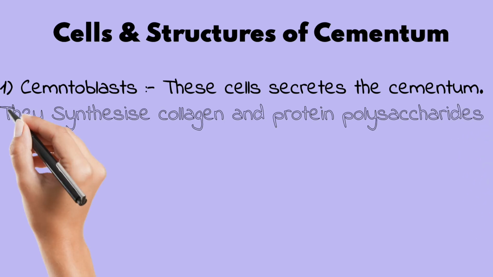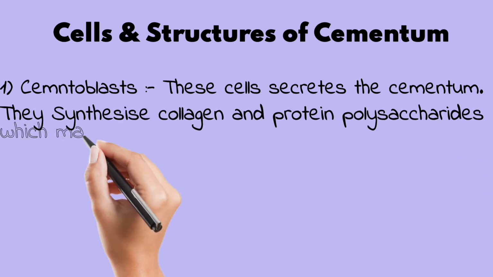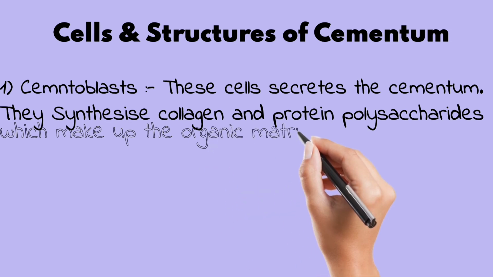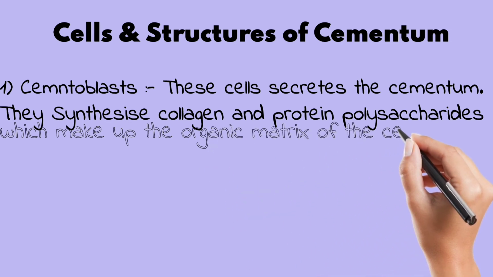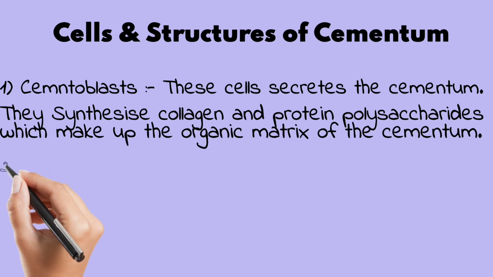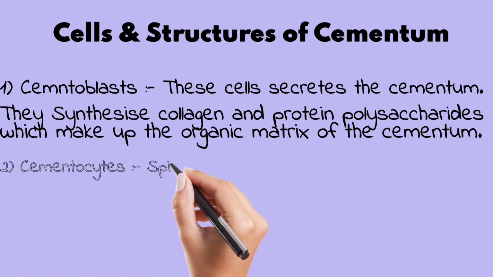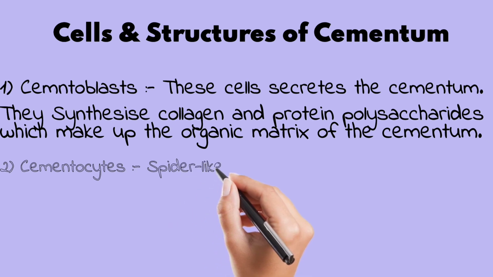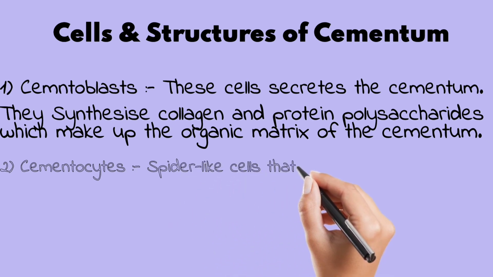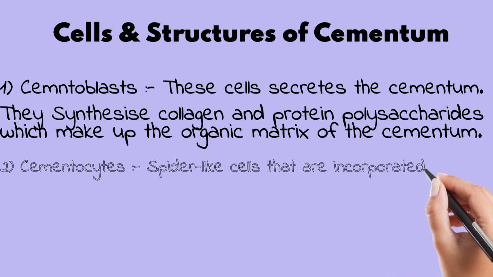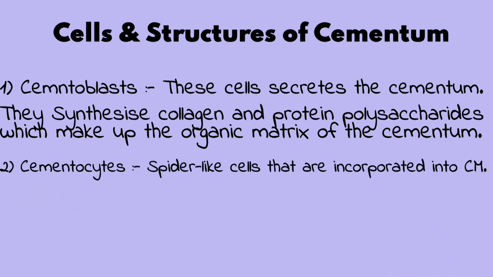These cementoblasts are the cementum secreting cells. So this is very simple, as the name suggests, blast. So cementoblast means it is a cementum secreting cell. This cell synthesizes collagen and protein polysaccharide which make up the organic matrix of the cementum. Also, the mitochondria, Golgi bodies, and endoplasmic reticulum are very numerous in these cementoblasts.